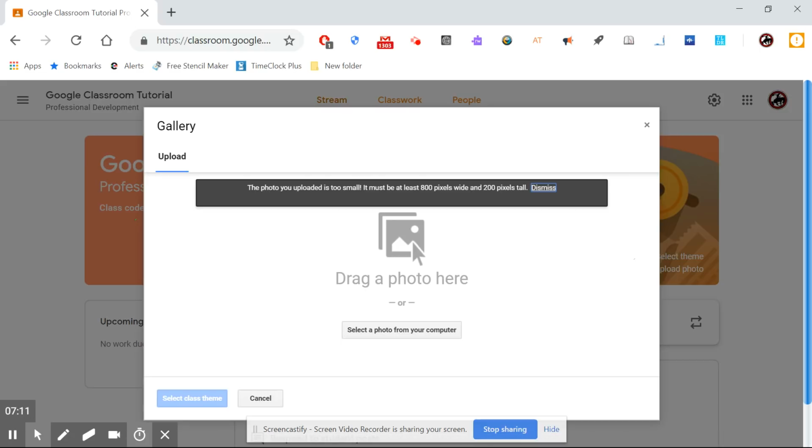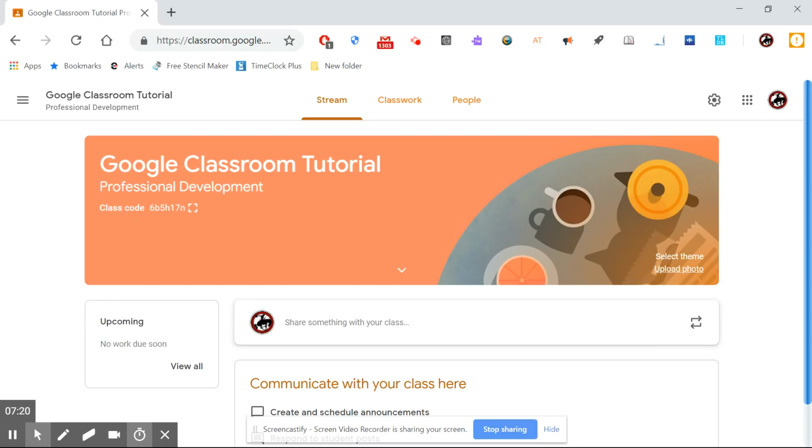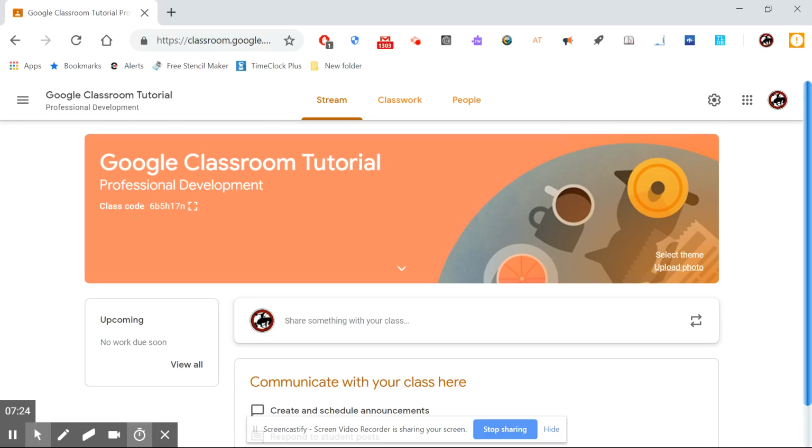All right, it is saying that the picture is really small. It must meet all those conditions that it has to. So I say, okay, well, for now, I want to cancel it. I don't want to waste all of your time in picking the best picture ever, but you get the point, that is how we get the picture. All right, so now our classroom is set up.